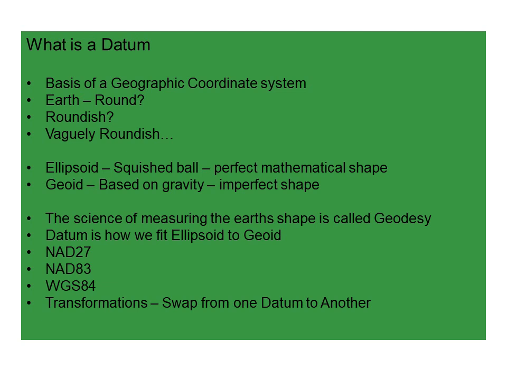Now, we've said earlier that a datum is the basis of a geographic coordinate system. What a datum really is specifically, it's how we take a specific ellipsoid and fit it against a geoid that we have, or this measured, defined shape of the Earth. And once we do that, we call it a datum, like NAD 27, NAD 83, or WGS 84. And if you have to change between datums, you have to go through something called a transformation, which is just a means of changing from one datum to another.